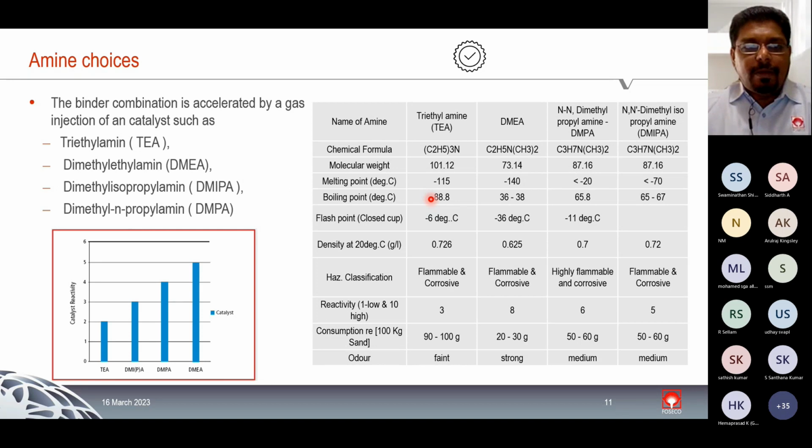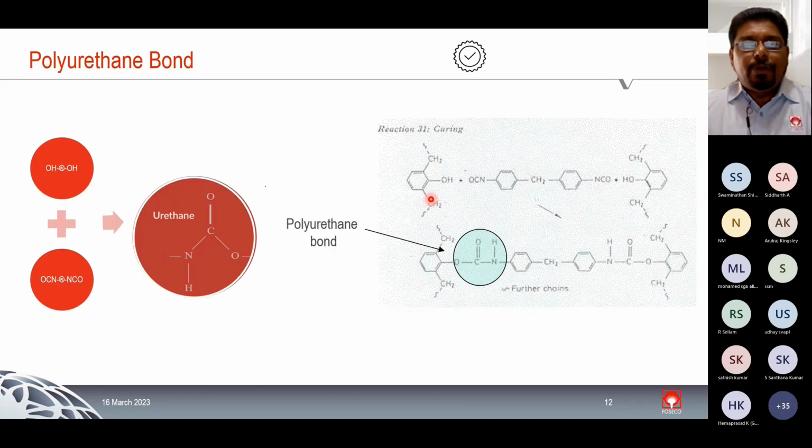Core scrap is a universal problem. There is nothing specific to the polyurethane bond, but it is a universal problem, and it is an economic loss to everybody. The part one, which is core loss, is one casting production. We are looking at the polymer chain with free hydroxyl groups and NCO, to minimize or eliminate the core scrap.